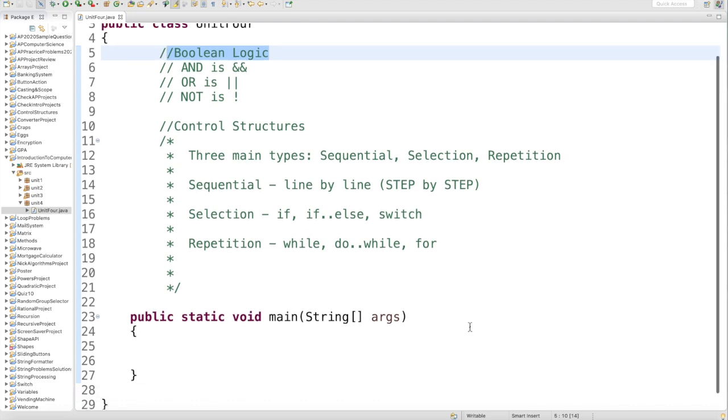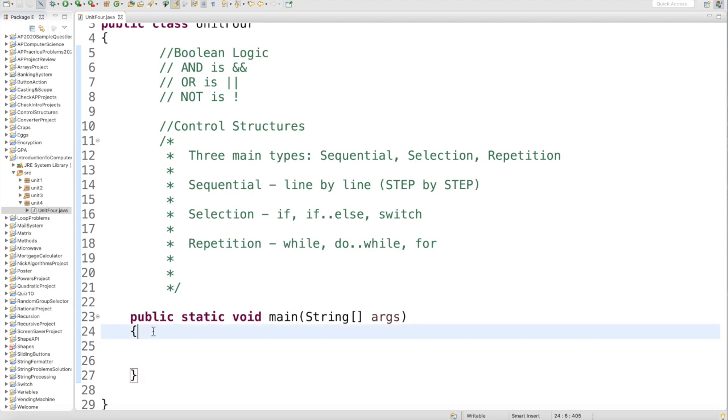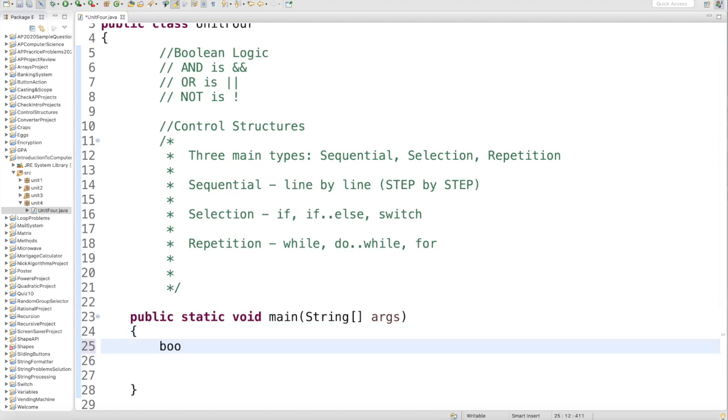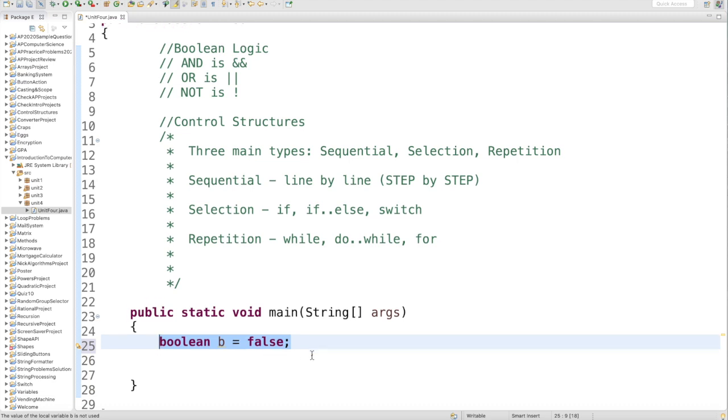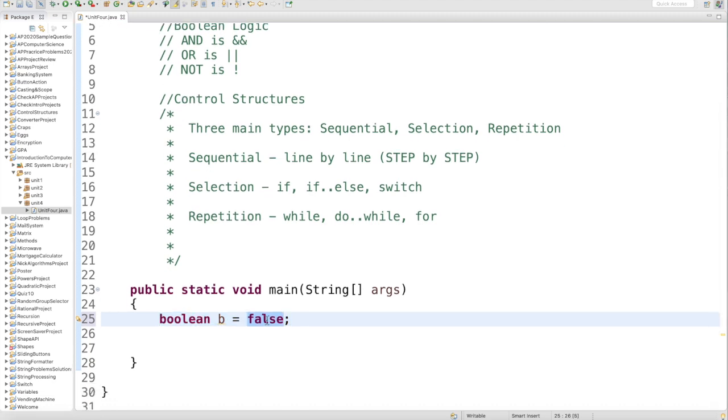So first of all, if you're writing Boolean, you can create a variable that's a boolean. Realize it turns red. That's a special word. It's a special type. So I'm going to call this b. Now let me make this false. So I'm declaring a boolean variable. I'm assigning it the value of false. Now even though we saw in 4.1 it could be 0, not all languages allow this. Only some do. So in Java you have to use the word false. And of course false means the bit is 0.